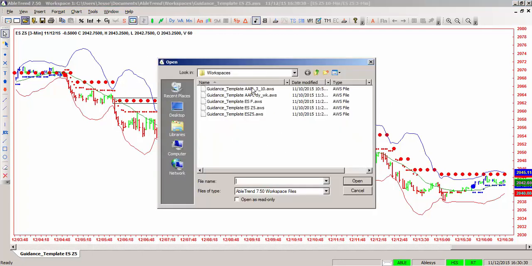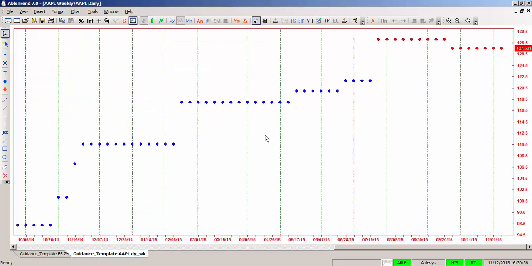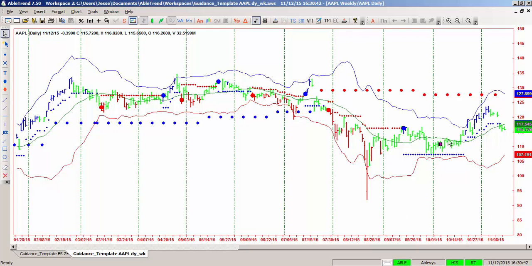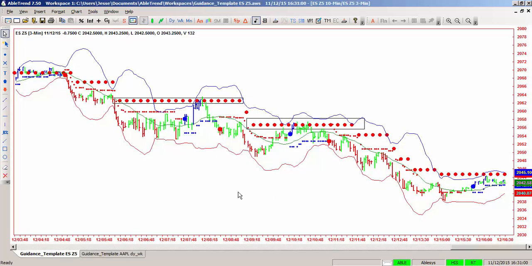All right, now we can take a look at another one of these workspaces. Let's take a look at the Apple Daily Weekly configuration. And as you can see here, it's the same sort of thing. You've got the daily chart, we've got the buy signal here from the daily chart, and we see that prices recently came down, but we can also observe that within the weekly chart or the bigger picture, the market's in a downtrend. So this trade could have come off for a bit of a profit or about a scratch. But it helps us to be aware of what's happening in the big picture.